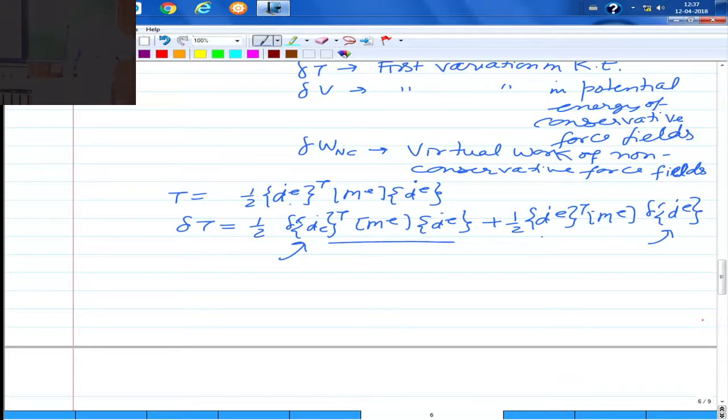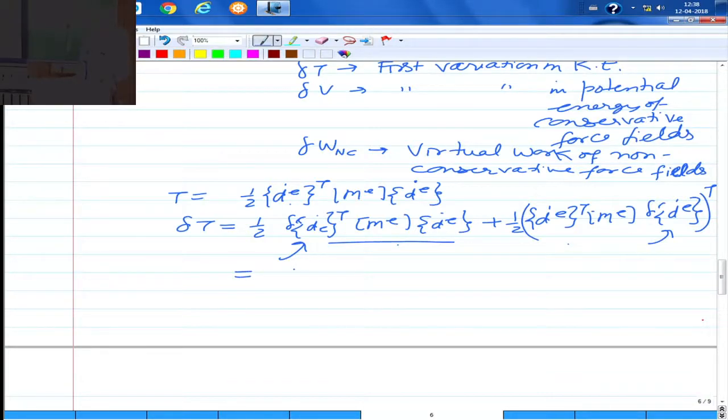So as far as this is concerned, I can replace this by its transpose. I can always put the transpose of this here, because this is a scalar quantity and it doesn't change anything finally. And if you now open this transpose, this will come first. So you will again have delta of dE dot transpose, and then ME transpose. Since ME is symmetric, that would be equal to ME, and dE dot transpose would become dE dot. So then this term and this term would be similar.